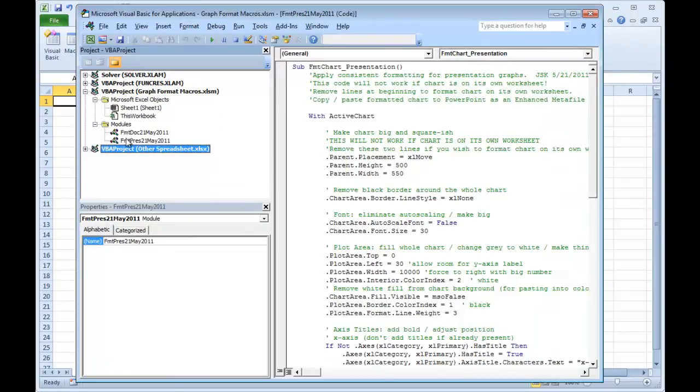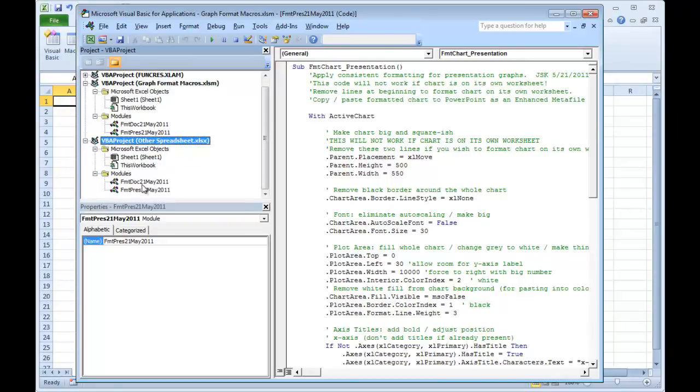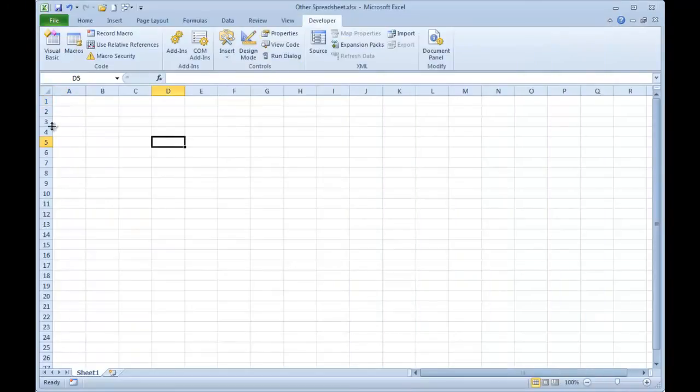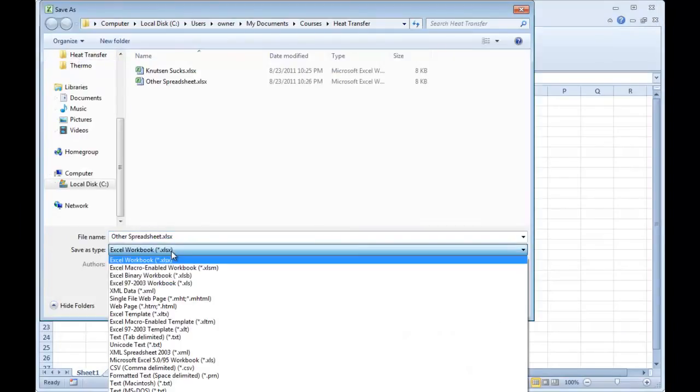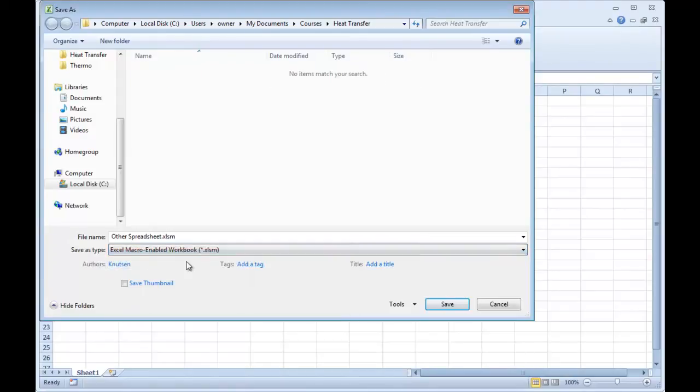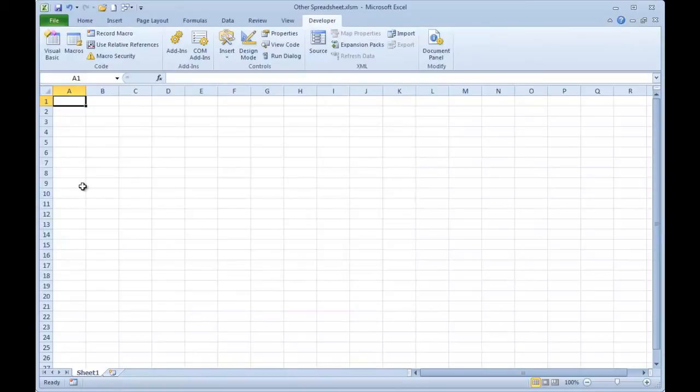Within that, it does have the two modules, the two macros that we want to run. If I want to put these into the other spreadsheet, I'll just grab this one and drag it down, grab the other one and drag it down. Now within this other spreadsheet, I do have the macros accessible to me. So I'll back out of this and go into my other spreadsheet. At this point, I need to save it in the new macro enabled format. I'll go in the drop down menu, say Excel macro enabled, so it goes XLSM for macro, and then click save.